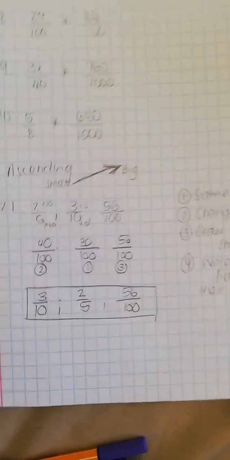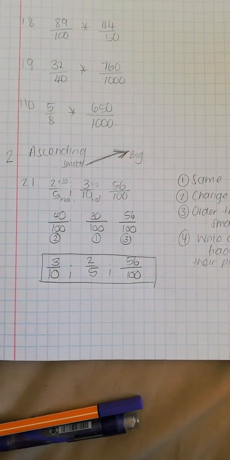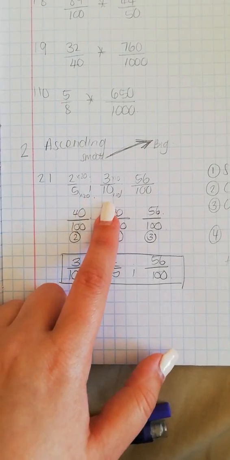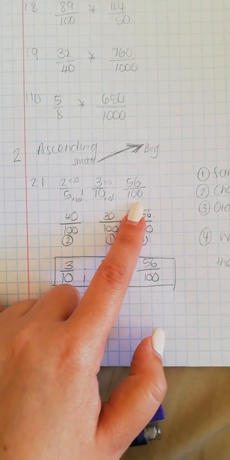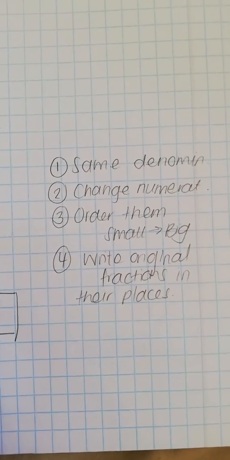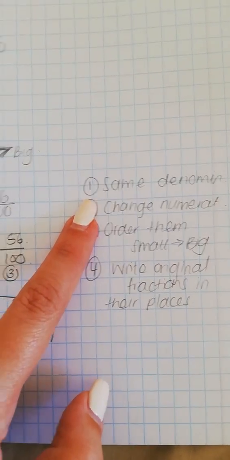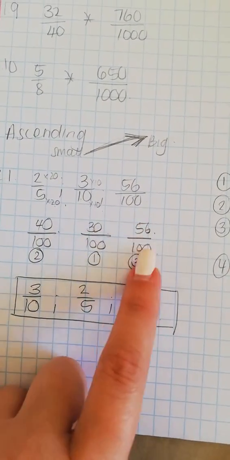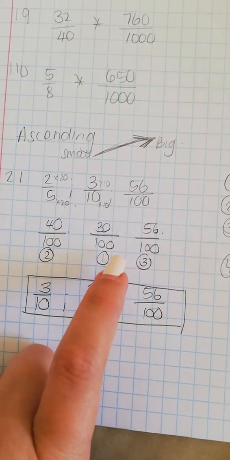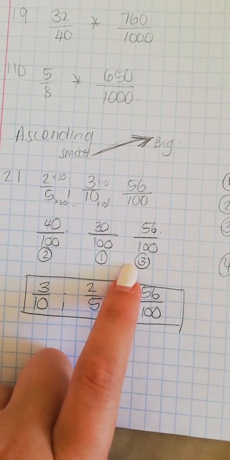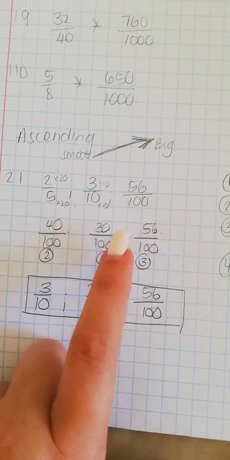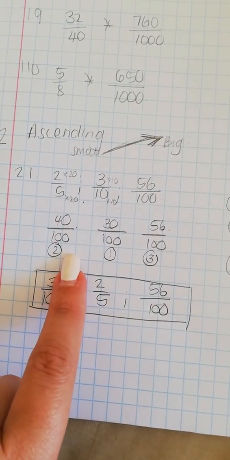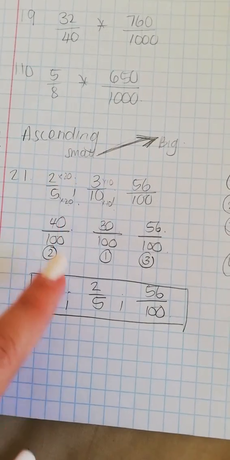And what I've done with the ascending, so that's basically putting it in order, so ordering fractions. They've given you these: 2/5, 3/10, and 56 over 100. So I've given you a little step, so you make sure that they go to the same denominator. Which one can they all reach? 100. So we're going to keep this one exactly the same because it already has a denominator of 100. So we changed all of these. From 10 to get to 100, we times by 10. So 3 times 10 gives me 30 over 100. The same thing here, from 5 to get to 100, we times by 20. So 2 times 20 will give me 40.